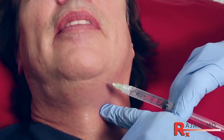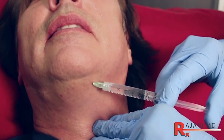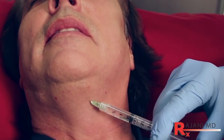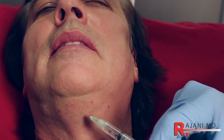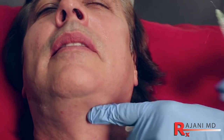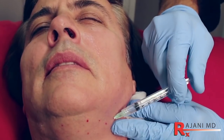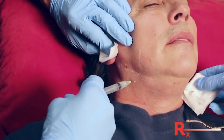Here we're in a very safe area away from the nerve, and it's one that the patient actually sees when they look in the mirror. Patients often don't notice the lateral jawline until we point it out, but they definitely see the submental area, where I use a larger dose. A common question is whether we get loose skin here — typically we see nice tightening, which is one of the benefits of Kybella versus liposuction, where you can sometimes get loose skin. I then track up along the jawline, which makes the Sculptra above look much better by reducing fat along the jawline.